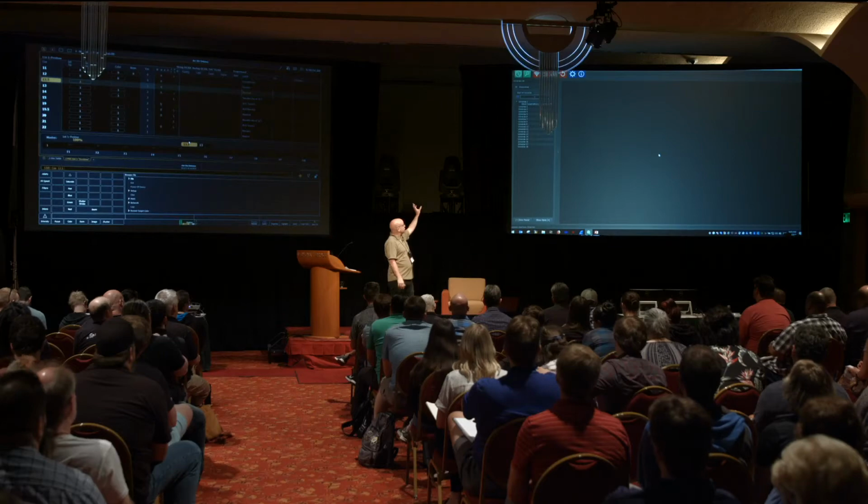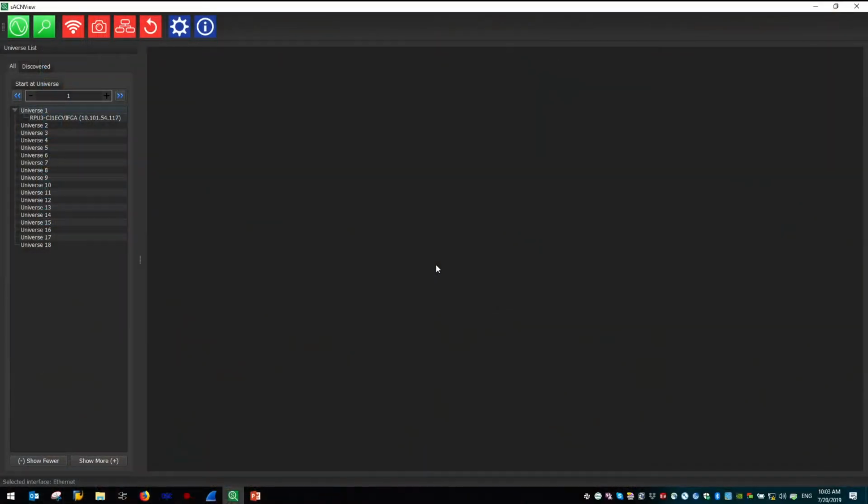So when you start the program up, you'll see on the left-hand side, I have a list of universes. So like I said, multiple universes all coming down that one cable to my laptop. And I can see I'm looking at the first 18 universes here, out of 64,999, which is the maximum universe number. So that'll be enough universes forever, right? We're beginning to run out again. So I can see I've got one thing that's sending data at the moment, which is an RPU.